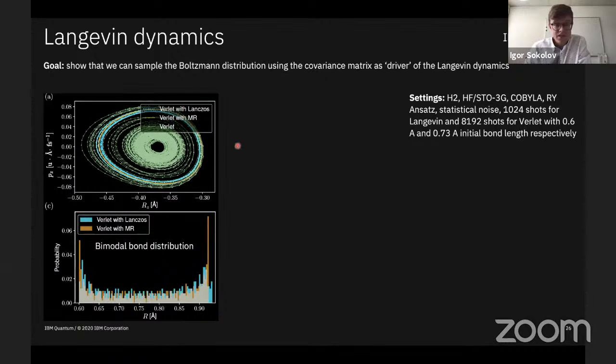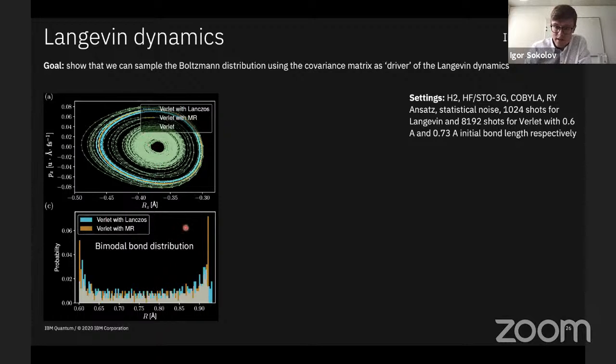First, you can see here, in the case of microcanonical dynamics, if we produce a phase space plot, what we obtain when we do a Verlet with MR means our exact solution. So we have just a ring going around, which means we conserve the energy. Then if we employ a Langevin mitigation scheme, we remain somewhat close, going around also. But as soon as we do not employ any mitigation scheme, we lose the energy. And therefore you can see the decay towards the middle and we have less and less energy.